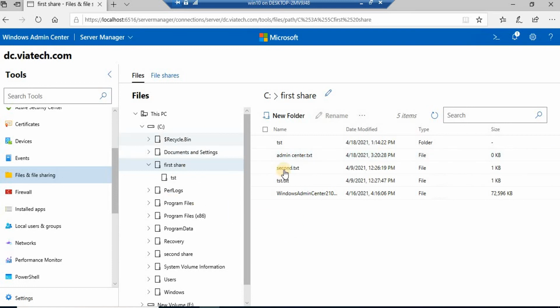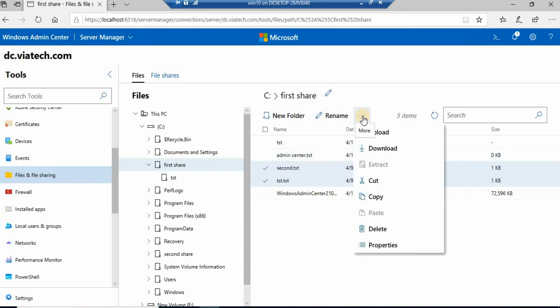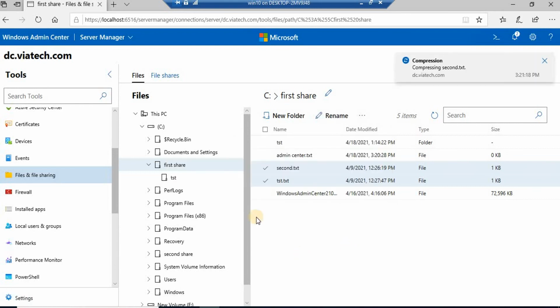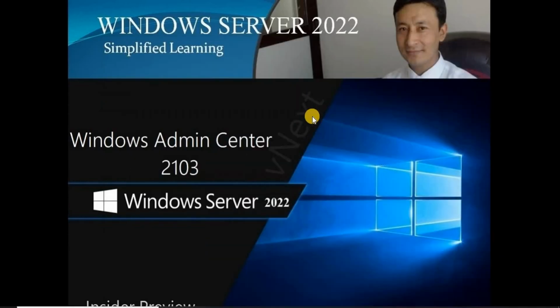If you'd like to download any of the files, let's say using this Windows Admin Center, even that can be done. In order to download that, first you select the file that you'd like to download and go to these three dots over here. Then it will show a list with download. See, if I click download, it's going to download the file easily. Okay, it's saying it's a zip one. Okay, no problem. Now the file will get downloaded easily. So this way you can easily manage your entire infrastructure with the help of your Windows Admin Center. There are many things that can be done with the help of this Admin Center.